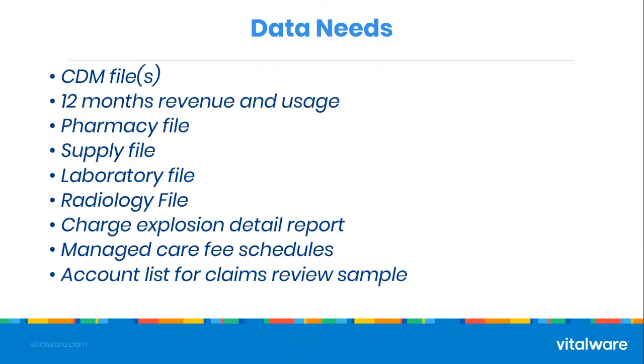So identifying really, of all the files that you have, which ones are you going to review, and then how are you going to get them? 12 months of revenue and usage is what we usually recommend at a minimum. If you know we haven't turned anything off in 3 years, then bump that up to 36 months so that you can capture all those old things.